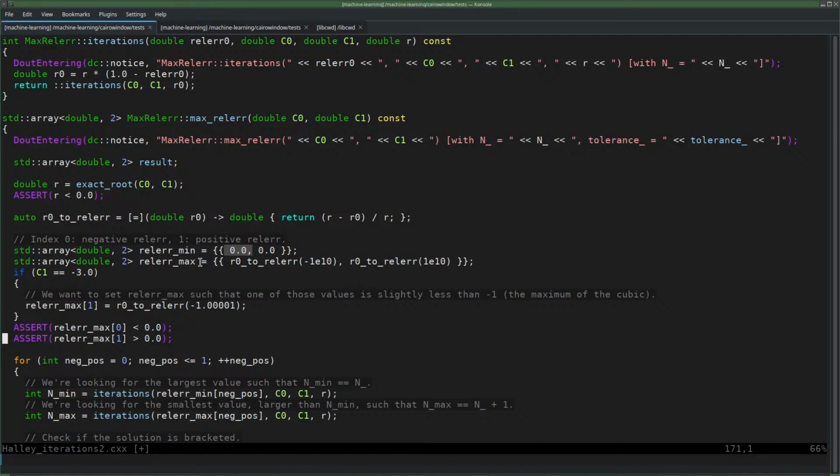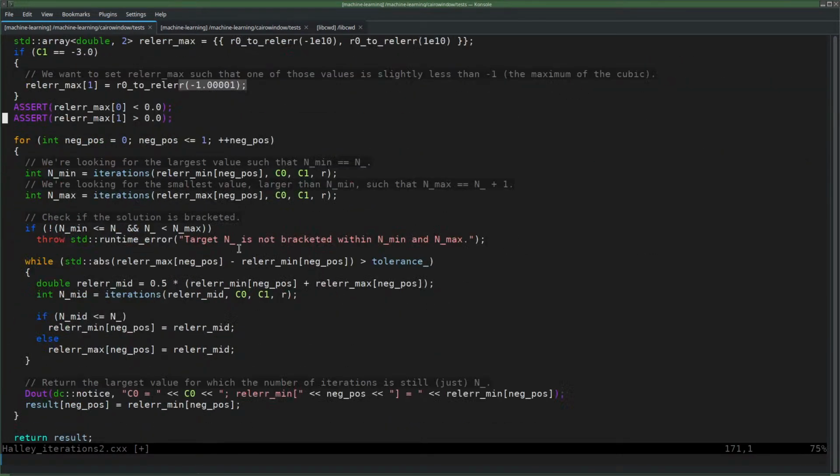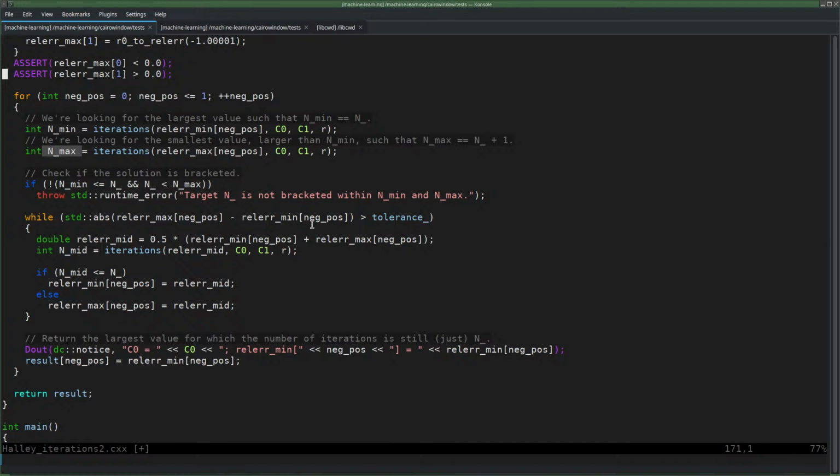And the maximum relative error is just insanely large, very close to the maximum of the curve, which means that it also takes a lot of steps to reach the correct root. So there are definitely more iterations than 2. So the first time you get here, this is going to be 0, and this is going to be more than 2.